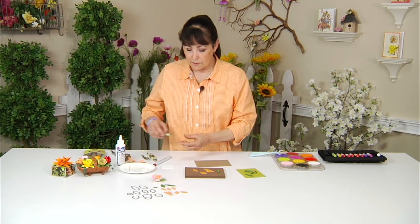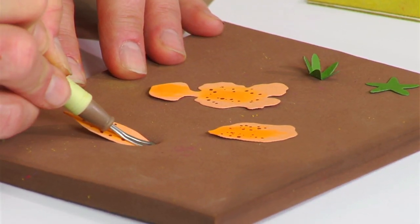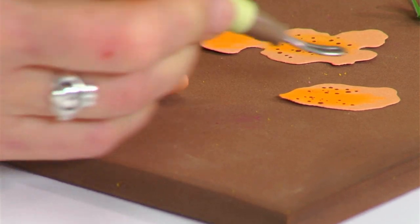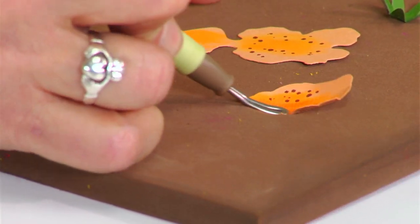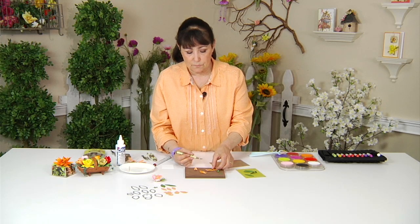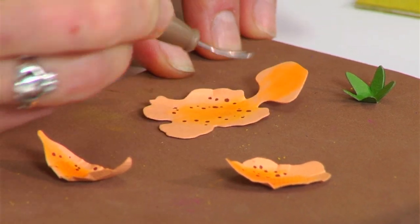Using the large loop end of your loop tool, we're going to start by shaping. And I am just dragging the loop tool down the petal on each one. Now the larger petal that you see that goes in the center, it has a little bit of a trick to it.